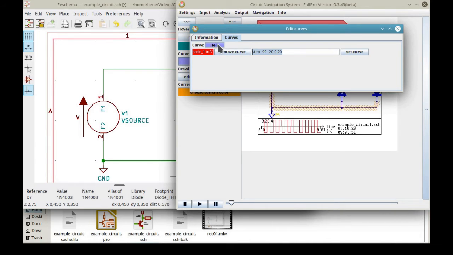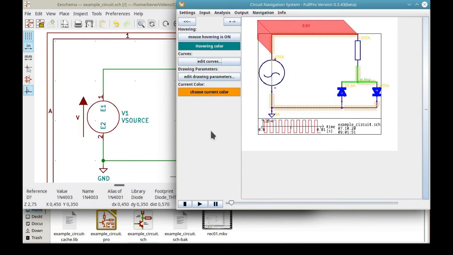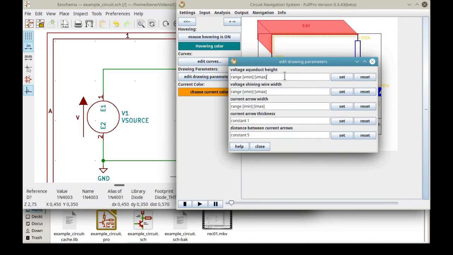There is a help document that explains all the needed function types, but the most common ones are range and step. We can also edit the drawing parameters. For example, the current arrows are a bit thin. Let's make them thicker.